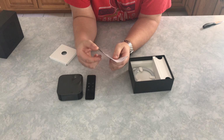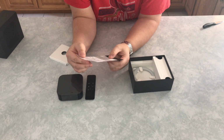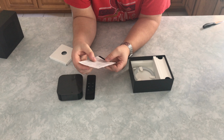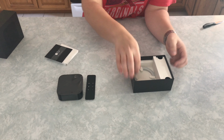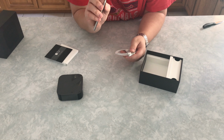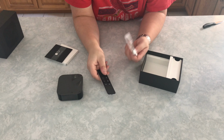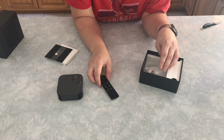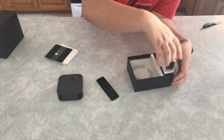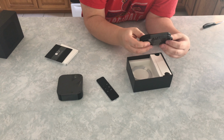So, we got that. Let's see what other goodies we got here. We have just some information, Apple stickers. Of course, I got plenty of those. They give you a lightning cable to charge the remote. Yes, to charge the remote. So you would have to charge the remote. So they give you a nice lightning cable to do that with. And then a nice long power adapter.